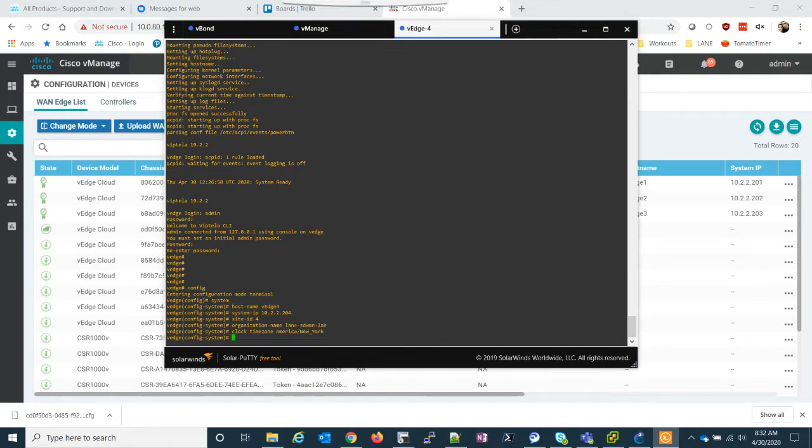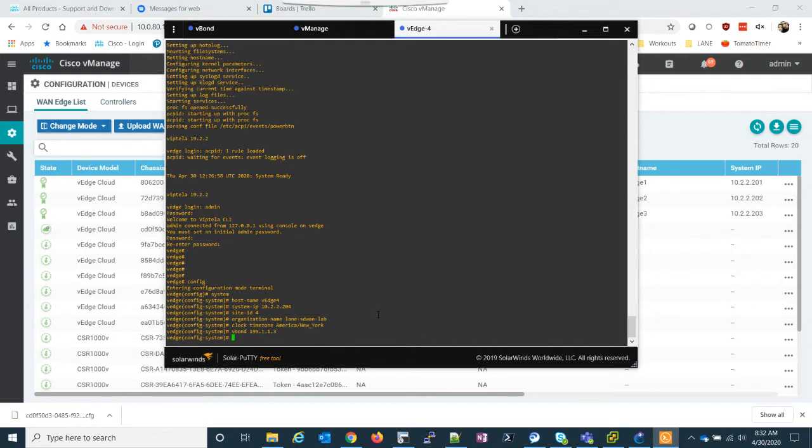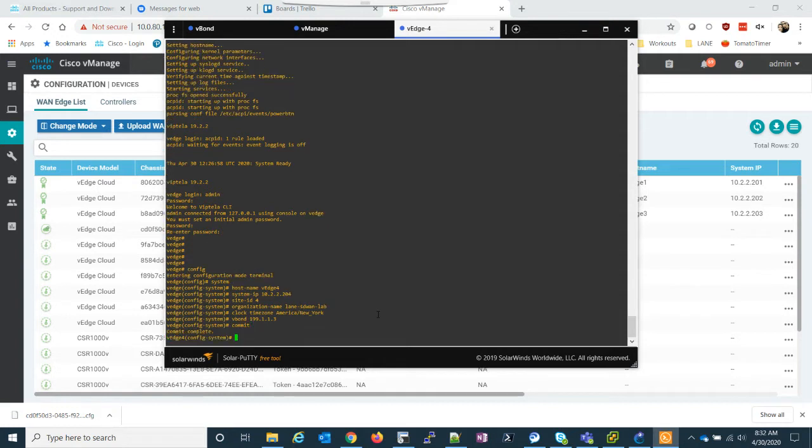So I'm in the East time zone in the United States, and I'm going to set my vBond. The vBond in my lab is this, which does look like a public IP, but as you saw, it's just in my GNS3. So you wouldn't actually be able to get there from the internet. And I'm just going to commit just to make sure everything works fine.